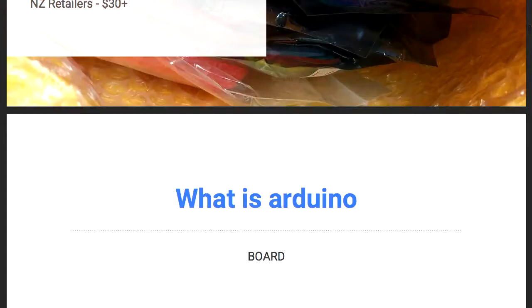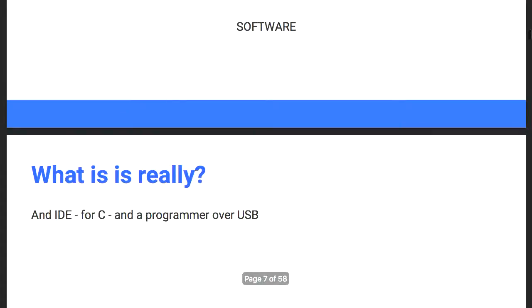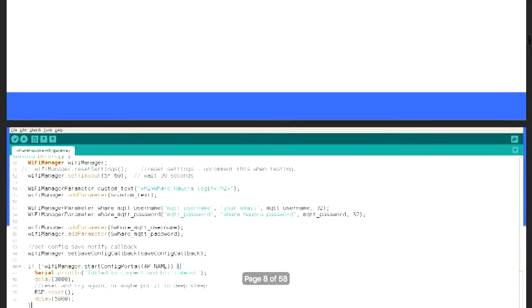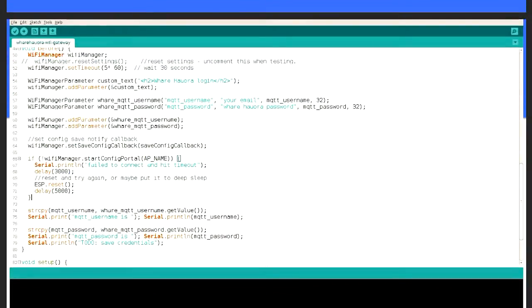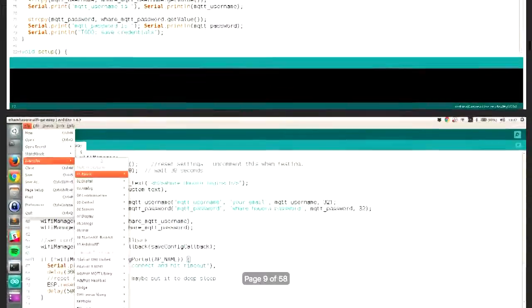Okay, so what is Arduino? This is a confusing term a little bit because Arduino is two things. It's the board, and at the bottom of my slide, which is cut off, it's also an IDE. So what it really is is this IDE where you write a subset of C, the easy bits of C, and then you send it to the board over USB, and then the board runs your code. Like that. Cool. So don't be scared by all the words.